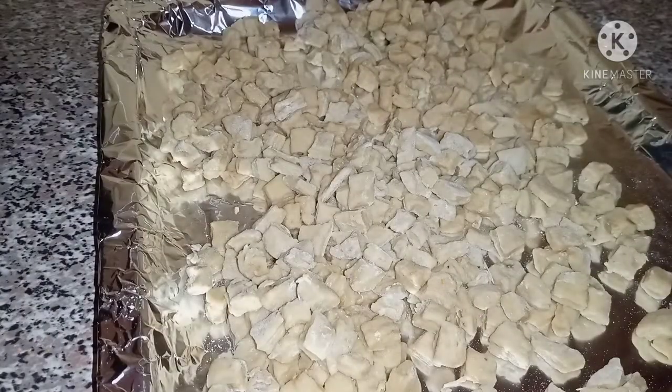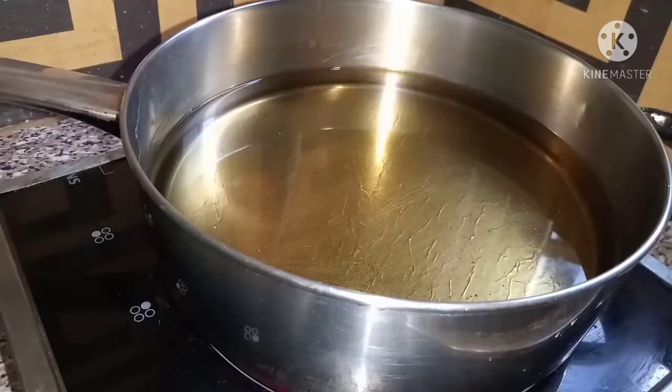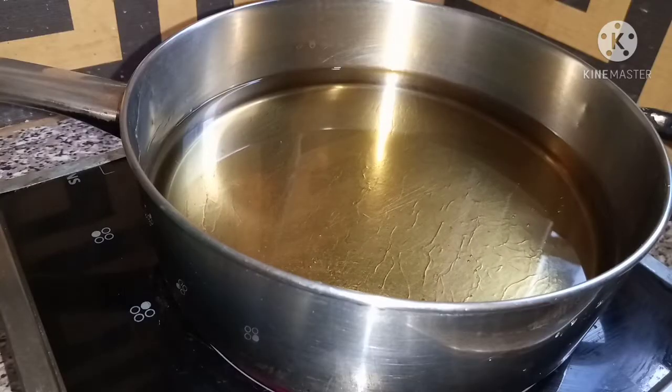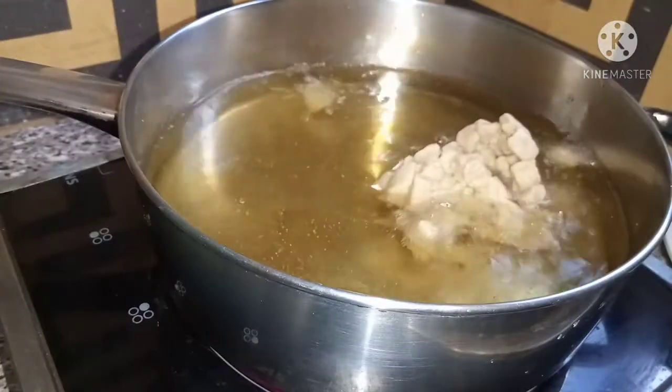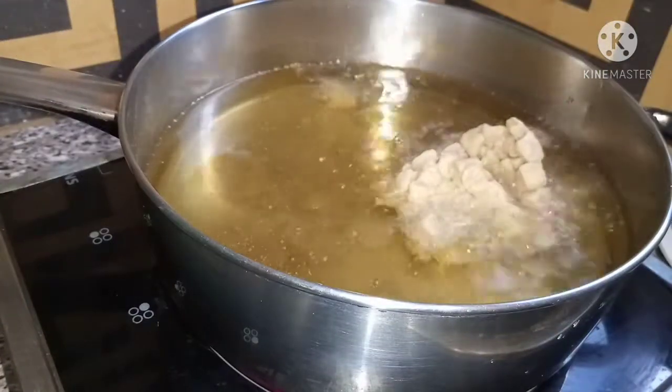And here I have all the dough cut into shapes. The next thing is to fry. And in the pot here, I've already added the oil I'm going to use and fry. And once it gets hot, I start frying in a medium heat.